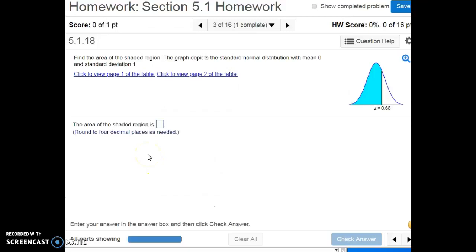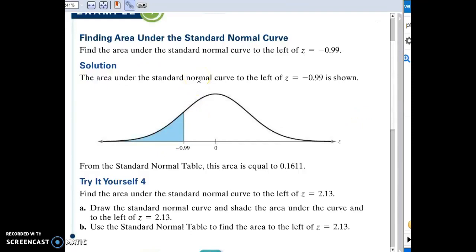For problems 3 through problem 8, we're looking at z-values. And I'm going to show you how to do problems like this in Excel. So remember, a z-value is just a measurement of how far away we are from the mean, and it's in terms of standard deviations. So negative 0.99, negative means we're below the mean. The mean's right in the middle of the distribution. And this is almost -1, so we're almost 1 standard deviation to the left of the mean. However big a standard deviation is, it varies from problem to problem.